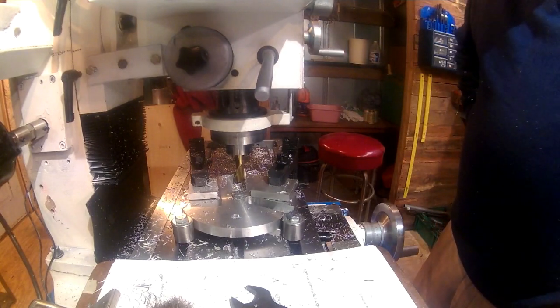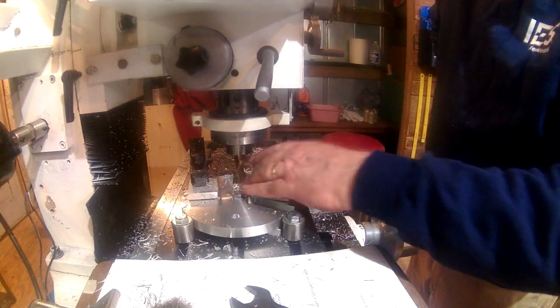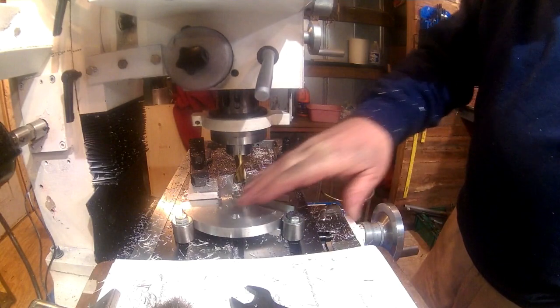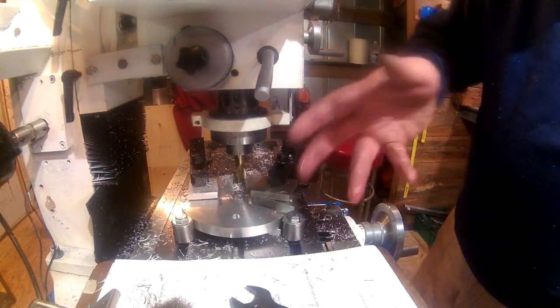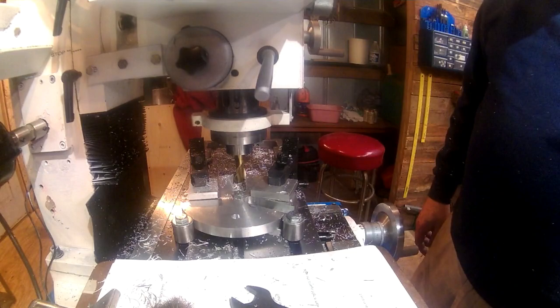Okay, that looked pretty good. Come out on our mark, or at least appeared to be. Now I'm going to repeat the same process again and remove the clamps, rotate everything, get it in place, and tighten her back down again.